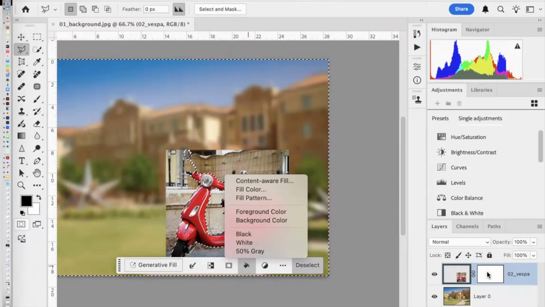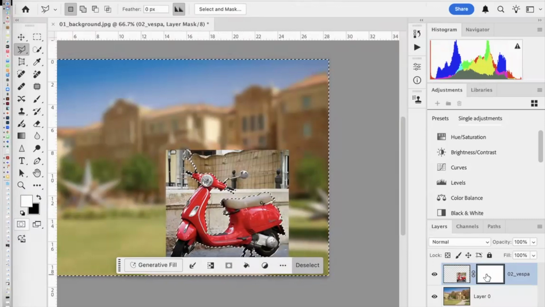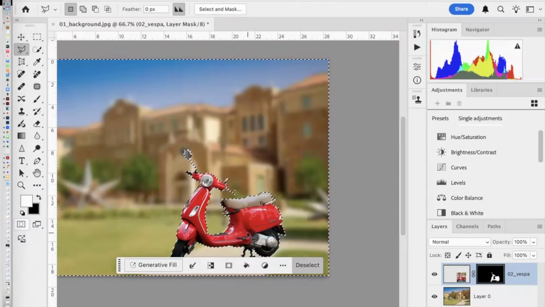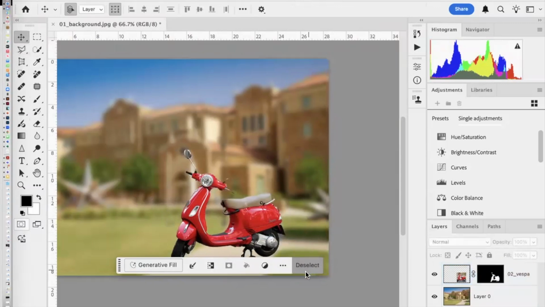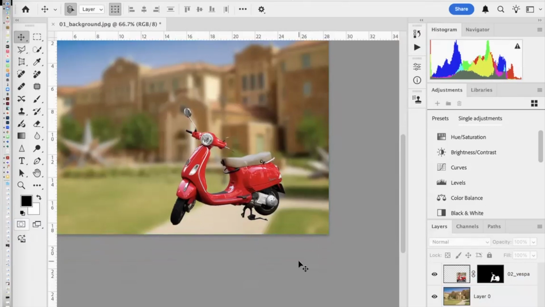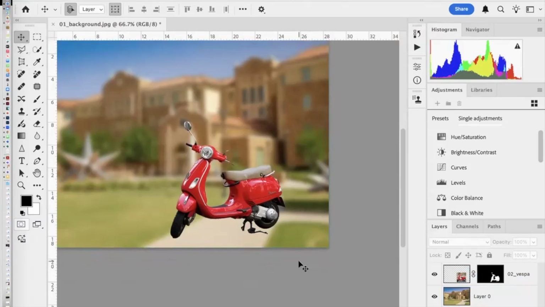And make sure you've got the right one because I was just about to put black over the whole thing. Make sure you have your mask selected. Okay, boom, deselect. Okay, so there we've got the Vespa. So next we're going to add a cat.